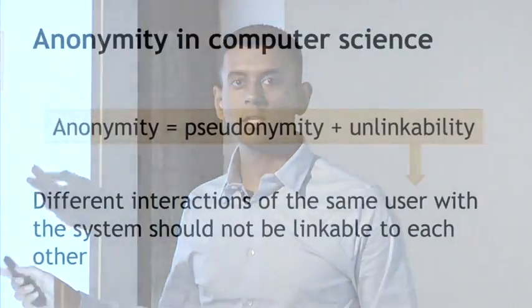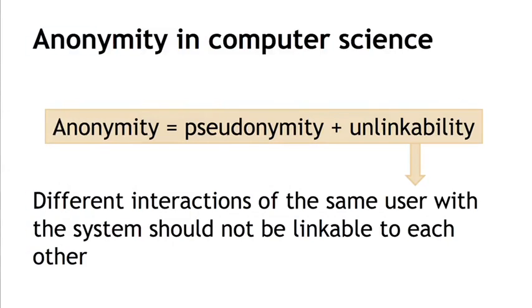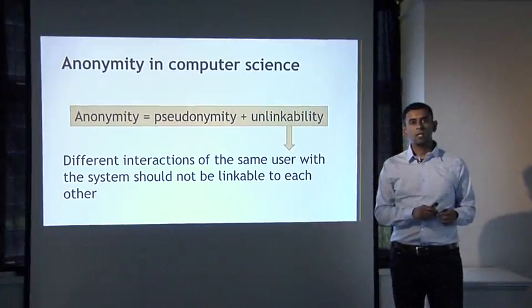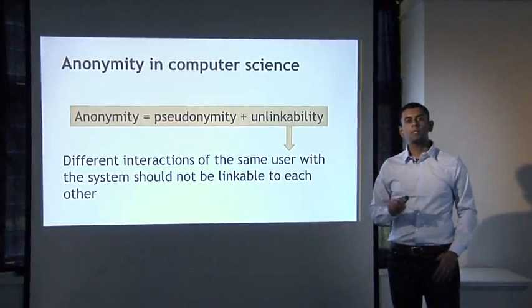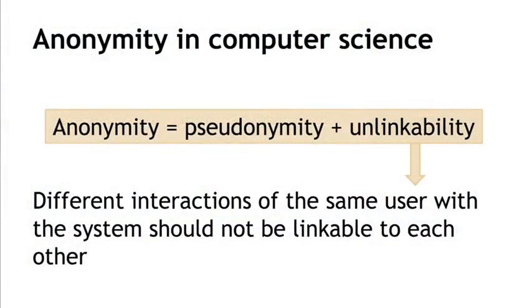Okay, so if computer scientists call this pseudonymity, what is anonymity then? Is there a clear definition of what it would take for something to be called anonymous? At a conceptual level, the answer is very simple. Anonymity in computer science is just pseudonymity together with unlinkability. So what is this property called unlinkability? At an intuitive level, we'll get into better definitions in a little bit, what unlinkability means is that as a user interacts with a system repeatedly, these different interactions should not be able to be tied to each other from the point of view of some adversary. So you have to be talking about a specific adversary for this to even make sense.